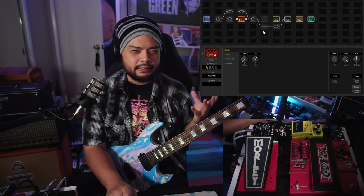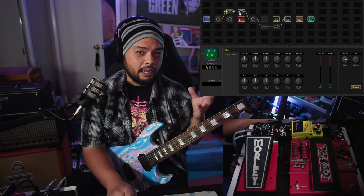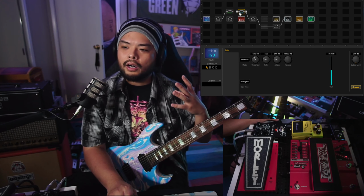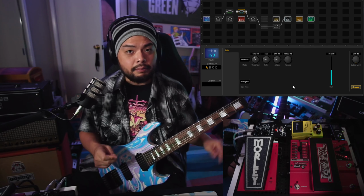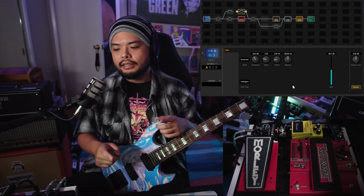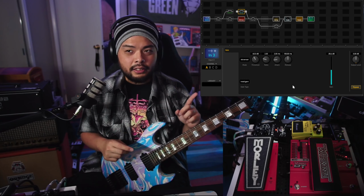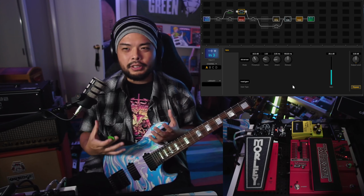And because modelers have a few settings with their outs and ins, I made sure that my out and my in settings here are at default levels. I have the out setting on the FM9, the physical knob itself, set to where they say unity gain is. So it's interesting that the FM9 Super OD has less gain than the actual SD1. And that could be the unit variation.